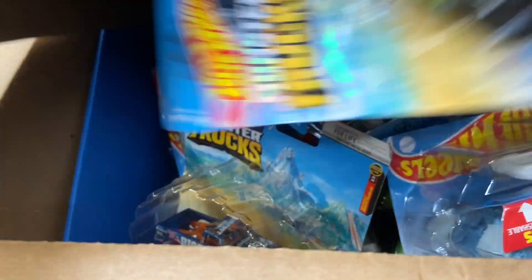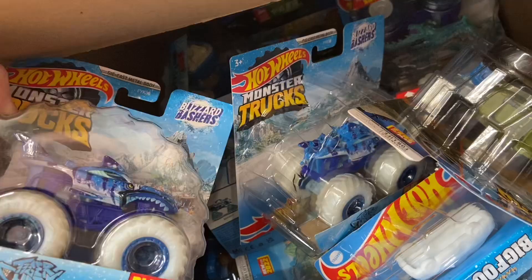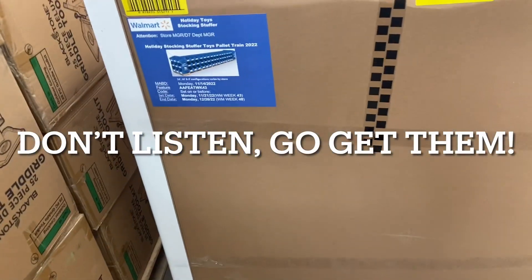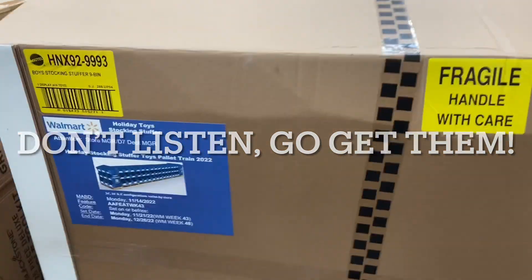Some of them are obviously this winter edition blizzard, but a lot of regular as well. So that's okay. When you see it, don't spend too much time on it. There could be a monster truck treasure hunt in there, but I'm not willing to invest that time for that. Moving on.